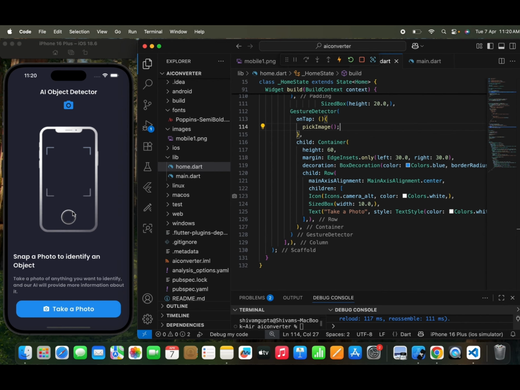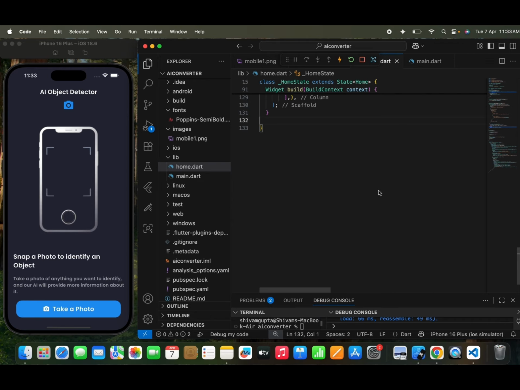So let me connect my Android device, and I'm going to show you how the camera is working first, right? Basically, I need to show one dialog box as well. So for example, if I click on this, and once I pick the image, I need to show the dialog box just to indicate that this image has been selected, and the user can simply click a start analyzing button and can analyze the image.